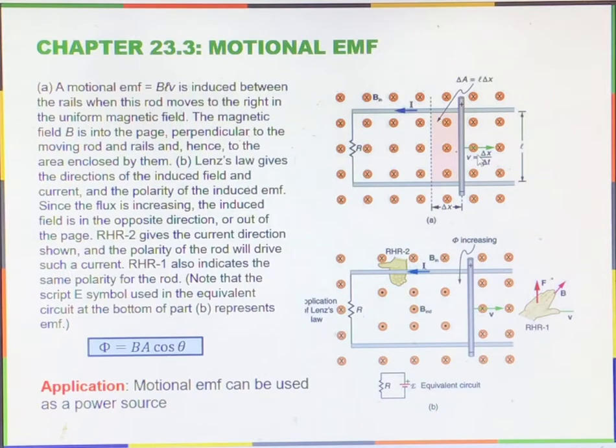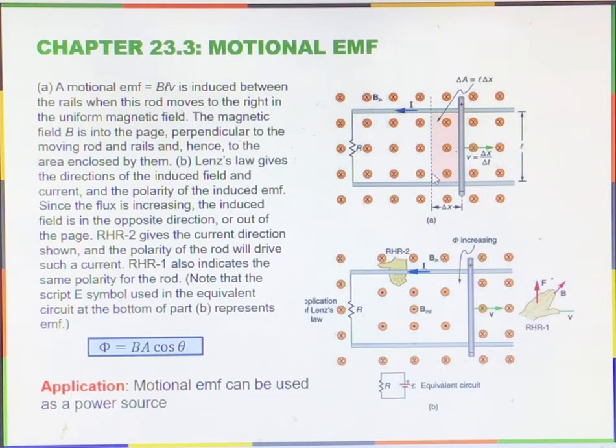Because this piece of the wire can move, the area of this loop is going to change. As this wire moves to the right, the flux is going to change. And we know that a change in flux is going to induce an electromotive force, or a current, in the wires. The magnetic field is a cross, which means it's pointing into the paper. Then you have this segment of the wire moving to the right, so this area is going to change.